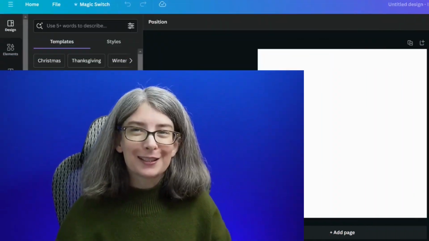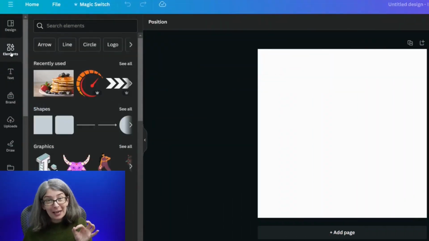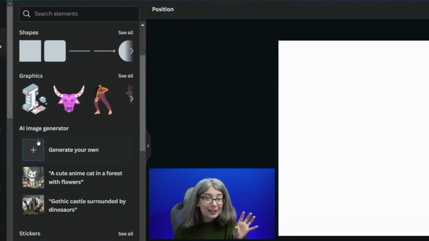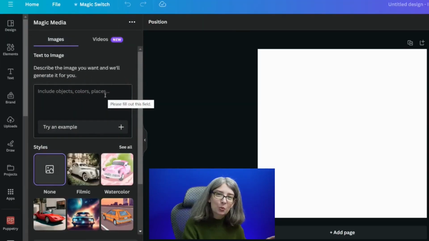This next strategy will help you if you've ever been stuck on finding the perfect overlay images for your YouTube channel. This media feature within Canva is quite simply put, it's magical. Let's go take a look. I'm going to show you where I find the easiest is to go to Elements, scroll down a little bit. You're going to see AI Image Generator, create your own. That's right, everybody. It's an AI generator within Canva. I've done videos on this before. I've heard that there's a couple new things, so we're going to give it a go.